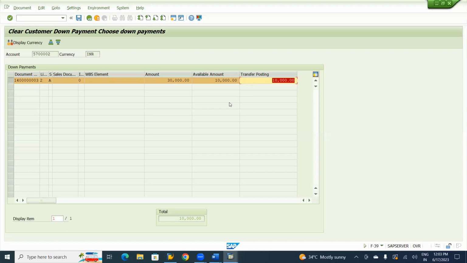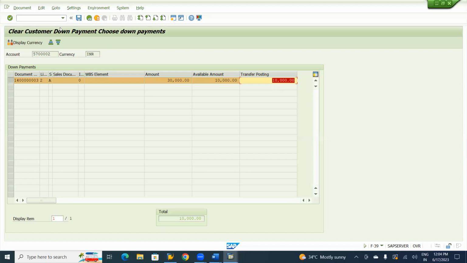Understood? 30,000 was their advance payment, but out of 30,000 we have already moved 20,000 to security deposit. And whatever balance is there, now we are moving to normal GL indicator. Normal GL means it will become a normal open item now.